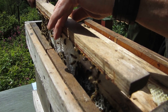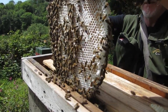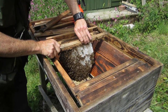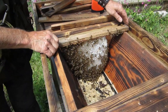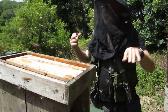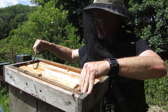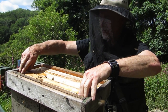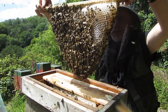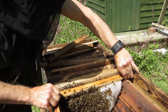Alright, so here's the first one. This is all honey. So we're going to put that, I think we'll put that away from the entrance. The entrance is towards that end. Right, well now we'll do the same thing, but with my veil on. Here's comb number two, also full of honey. And remember, this is only a week after they swarmed. These guys have really worked hard.